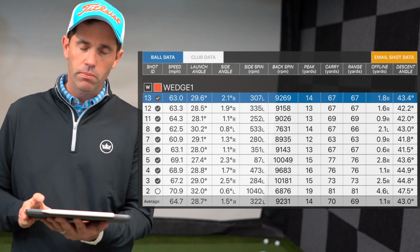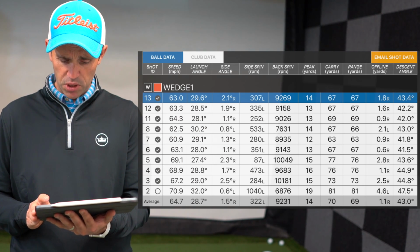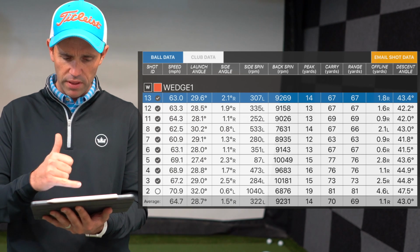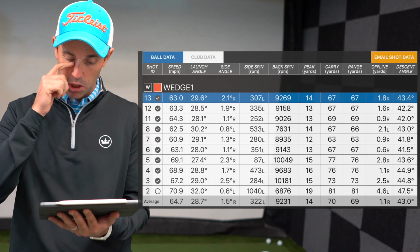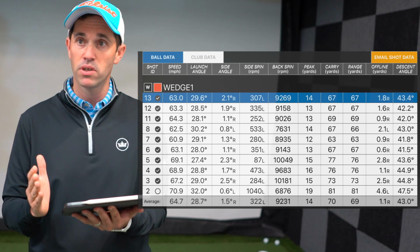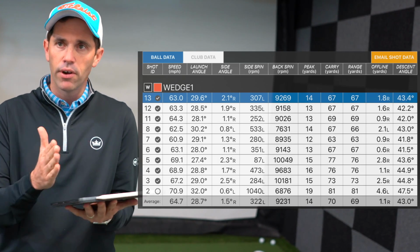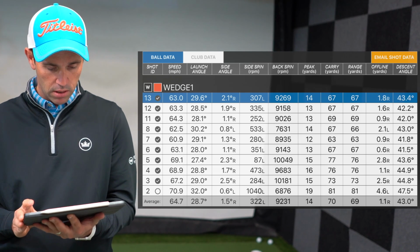So not overly spinny, which I wouldn't say with any club personally, is it? Not really, to be honest with you. It's not jumping out to me that there's more in this. I've seen you hit plenty of shots in here where you're playing about 70, 80 yards and you're spinning it comfortably at 10,000 revs with any wedge that we've tried in here. So I would say that falls in the right area from what everybody else is doing.